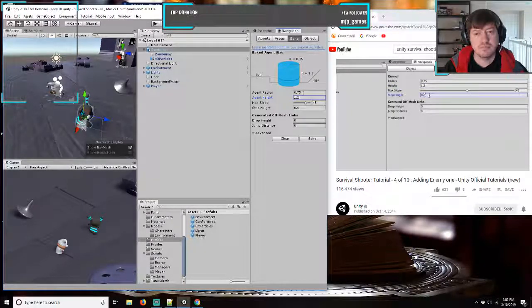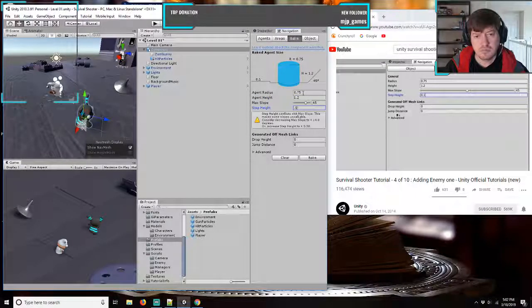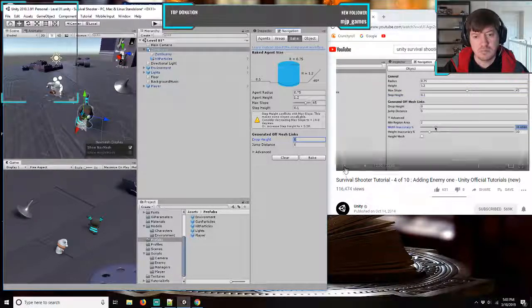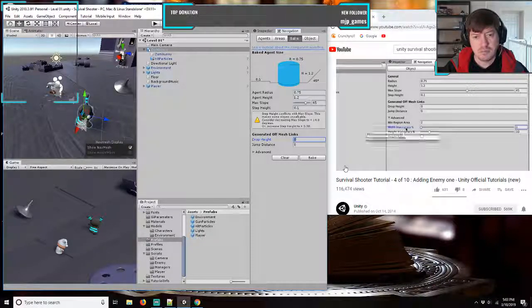Okay. So the next thing we're going to change is the step height. So your nav mesh agent can go up steps, and because our floor is uneven, it's made up of floorboards that are sort of sticking up a little bit like that, we need the nav mesh agents to not go like, oh, I can't get over that floorboard, I better go around it. So we need a very small step height to make sure that it can get up over those bumps. Then we're expanding the advanced area, and we're setting the width inaccuracy to just 1%. So drag that width inaccuracy down to 1.